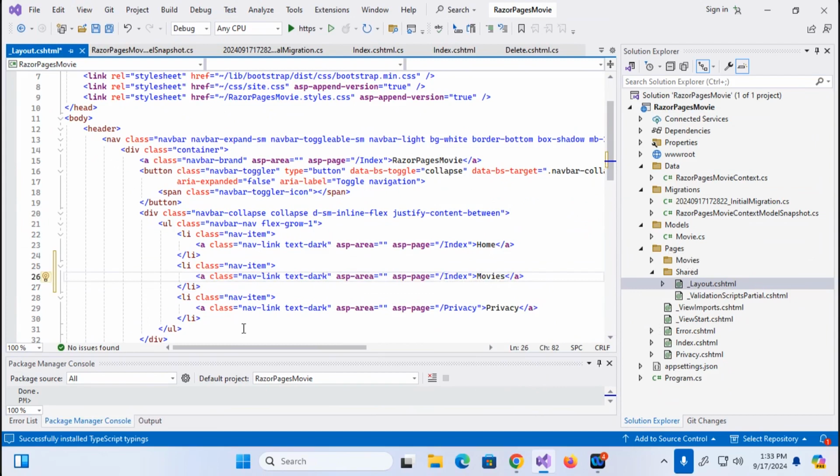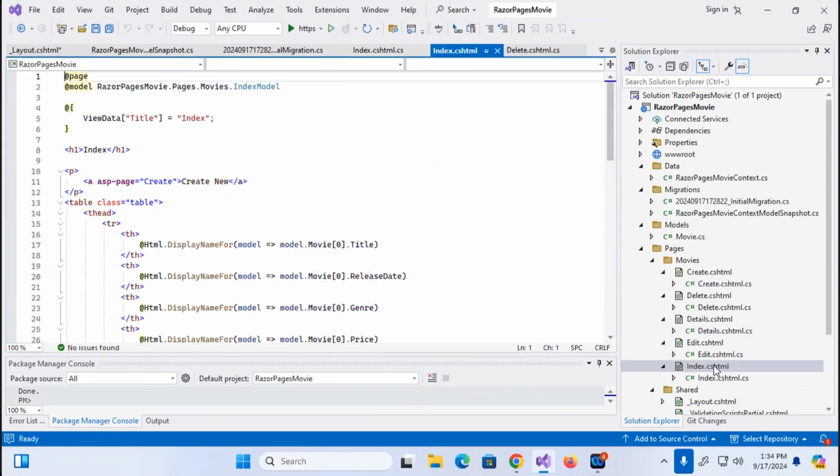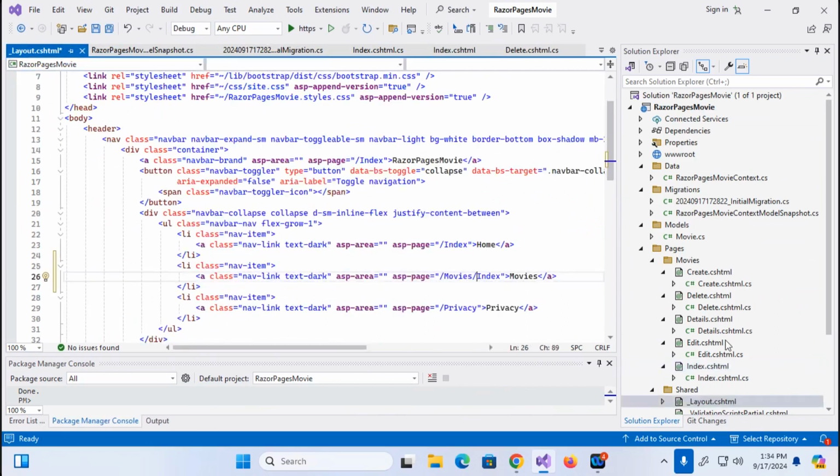So from the root, I go to the movies directory, and I want the index file. So I want this page to display when I click on this link. Notice we don't have the CSS_HTML after it. All right.